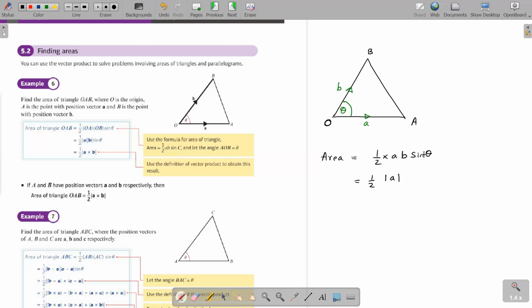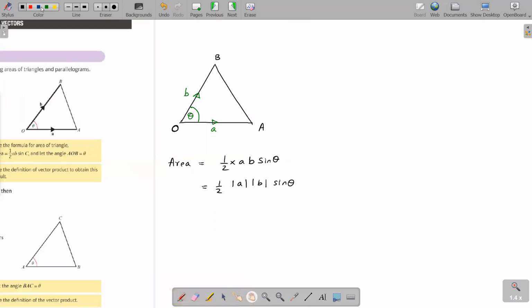And by B, I mean what? The modulus of the vector B, which gives me the length of this line. When you take the modulus of a vector, you get the length of that vector. And then into sine theta, isn't it? Okay, so let's quickly remind ourselves of our cross product rule. What's our cross product rule again? Remind me. A cross B equals modulus A modulus B sine theta into n hat.